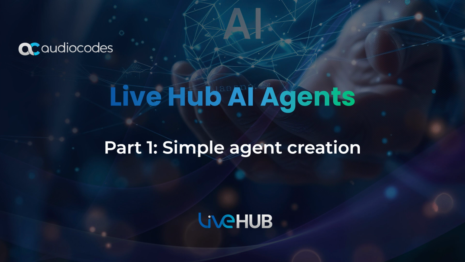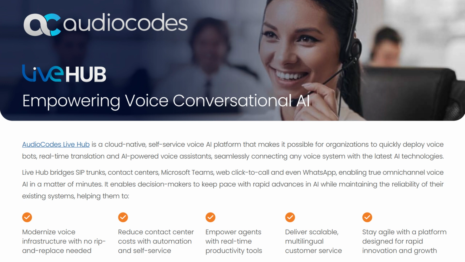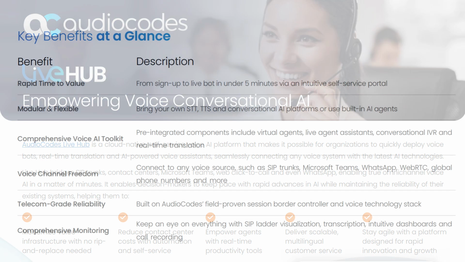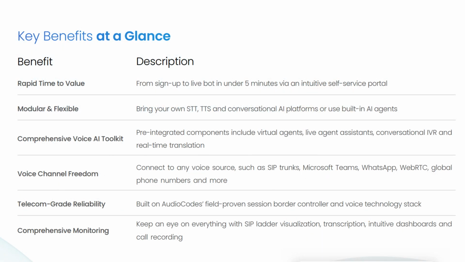Before we dive into AI agents, let me quickly remind you what the LiveHub actually is. LiveHub is a software-as-a-service platform that empowers partners and developers to build voice AI experiences for a wide range of use cases, from voice bots and conversational IVRs to live agent assistants, real-time translations, and beyond.